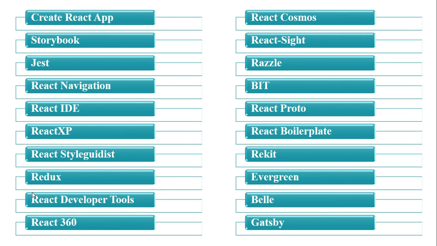Next is React Developer Tools. React Developer Tools is, I will say, a Chrome extension which I've included over here. It's a Chrome extension or plugin which allows you to inspect the React component hierarchies in the Chrome Developer Tools. So these are the first 10 which I have told you about. Now let's go through their links, their hyperlinks from where you can access them.